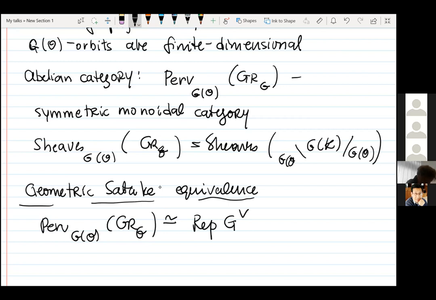Now, before this, let me relate. On the right-hand side, the sheaves should be regarded as stacks, right? In this last line, this is the stack, but the same thing happens with finite dimensional groups. If we have a finite dimensional algebraic group and a subgroup, you can consider sheaves on this quotient stack, but if you don't like stacks, that's the same as considering, for a group G and subgroup H, sheaves on G which are equivariant with respect to H times H acting on the left and on the right. If you consider the derived category of such things, then this always has a monoidal structure. So the fact that it's symmetric monoidal, for example, is also not trivial.